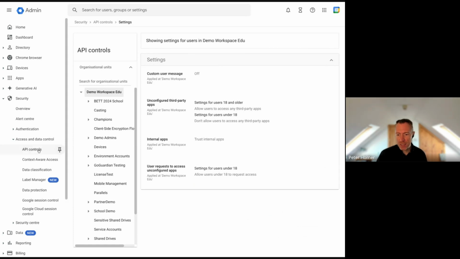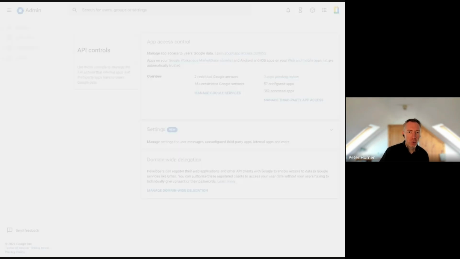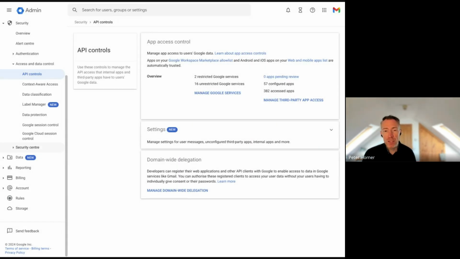So yeah, that is managing third-party apps on Google Workspace. Something I highly recommend doing. It's something we always do a deep dive into on our security audits, just because uncontrolled third-party app usage does leave you quite open to potentially leaking data and unauthorized use. So it's good to have visibility of this and control access to your sensitive data.